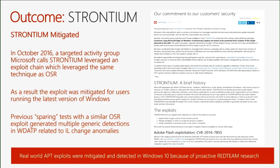And so what happened is Strontium was using the exact same kernel corruption technique that we built the mitigation for. So Win10, although it had the vulnerability, back to vulnerability versus actualized risk, the exploit didn't work on Win10. And that was precisely because our team had basically traveled the same path probably as these Strontium folks, probably all read the same articles, had the same knowledge of exploitation, but we got there first. And that is a really good example of what this kind of mitigation and threat emulation can result in in practice.